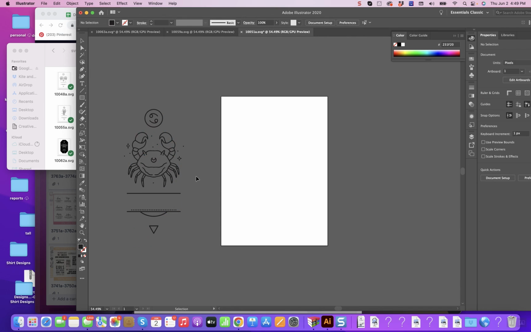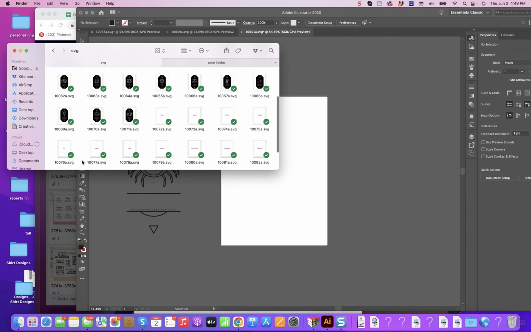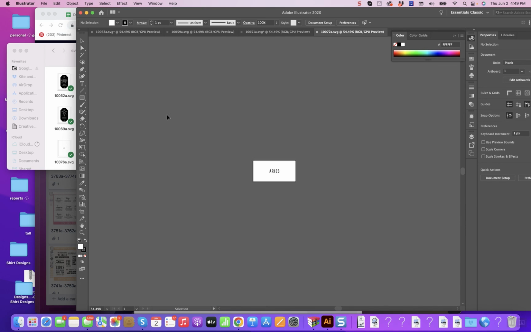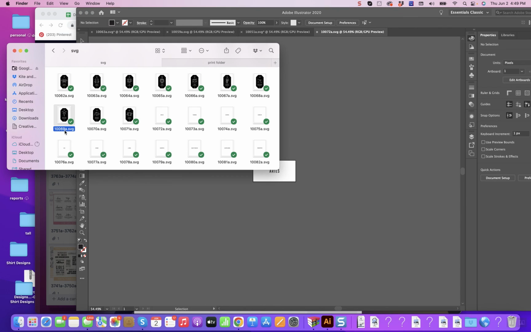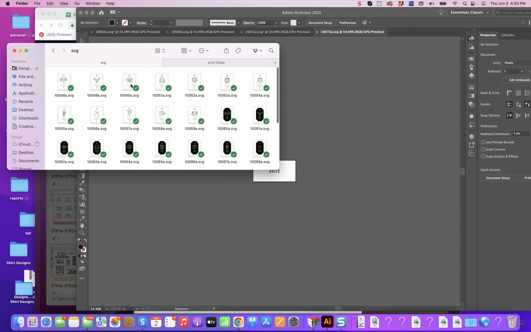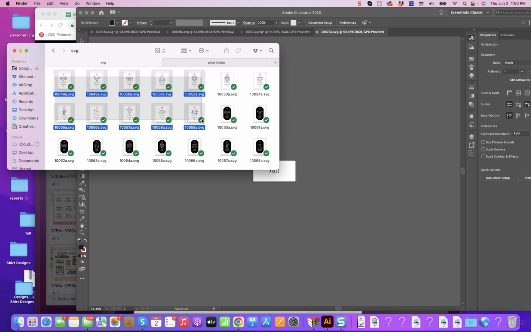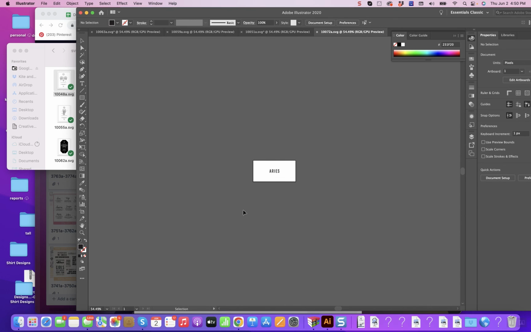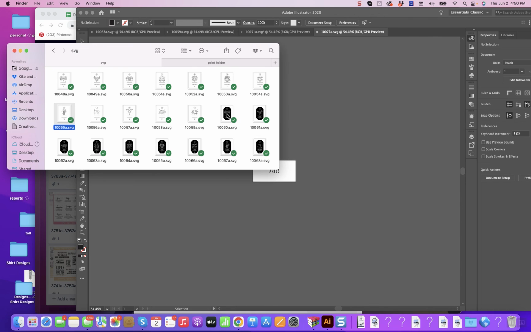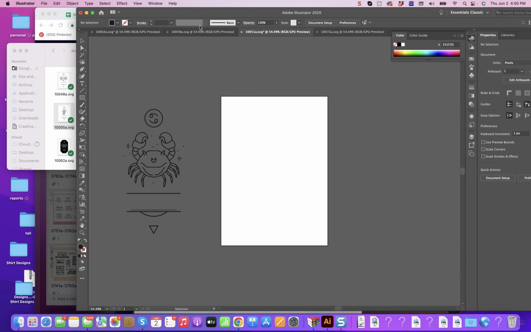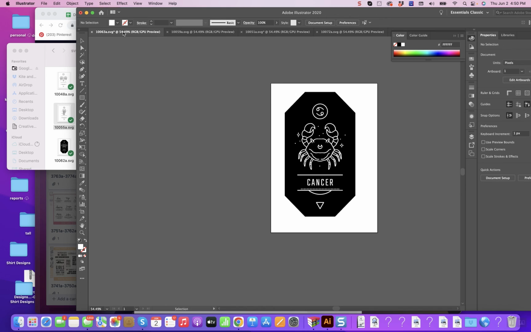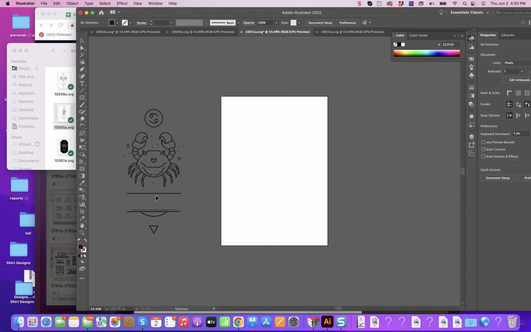Actually, why is that? Oh, actually, you know what? These do need some work. So, okay, yep. The work that these need is they need the symbol of these. They need to say, for example, this one here says cancer. So you need to find the same one, and it would also need to say cancer right here.